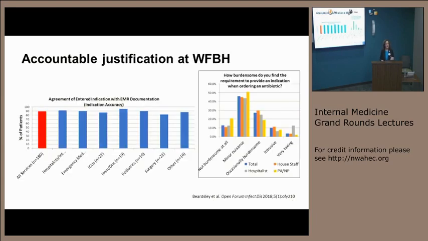And then we looked at accountable justification here at Wake Forest, just to kind of see what people think of that. It looks like folks are doing a pretty good job in terms of being accurate and taking it seriously and taking it as an opportunity to be thoughtful and have a timeout. And most people thought it was only moderately or modestly burdensome, but there are a few who thought it was very intrusive and taxing, and that's probably to be expected. It does add a little bit of time, but that is something we do here, and now you know why.